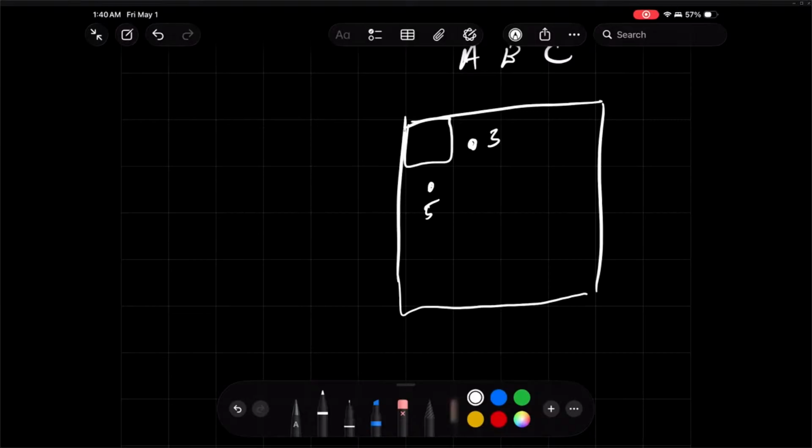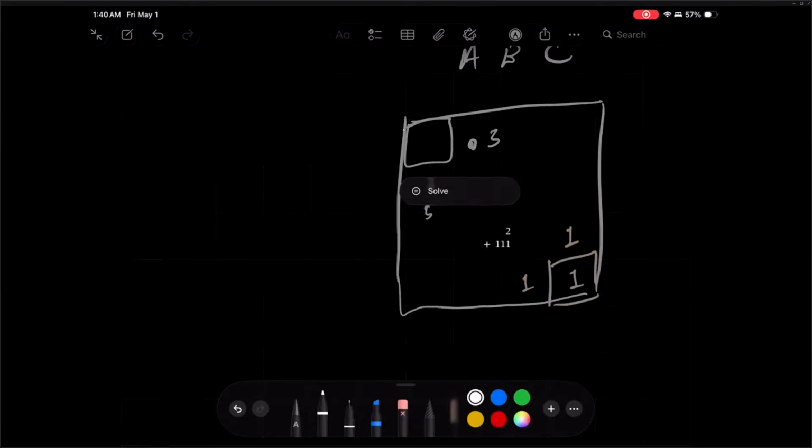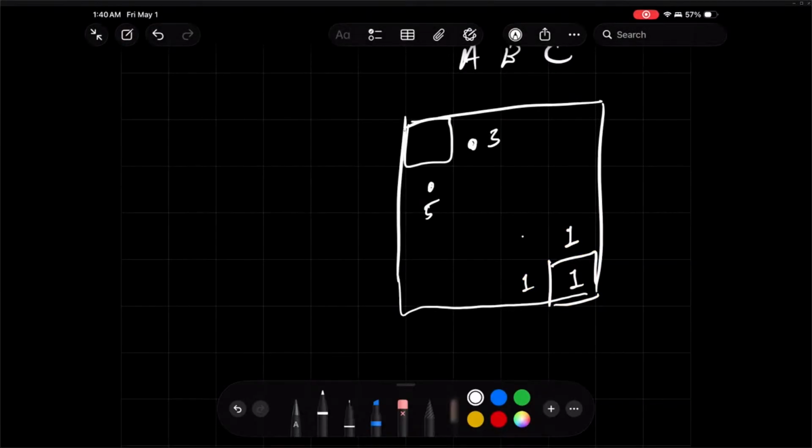Exactly. So I can just start from the bottom right, and the answer here is going to be 1. The answer here is going to be 1 again, and 1 again over here. At this point, it's going to be 2, because you have 2 ways. You add both of the adjacent values together.